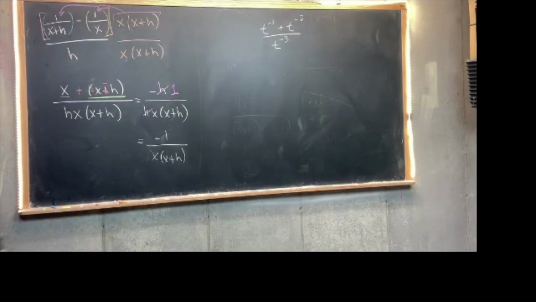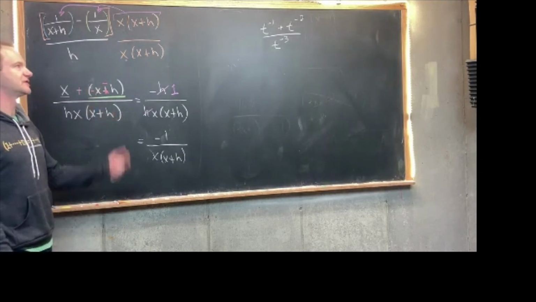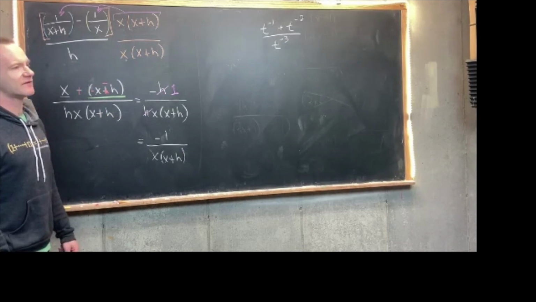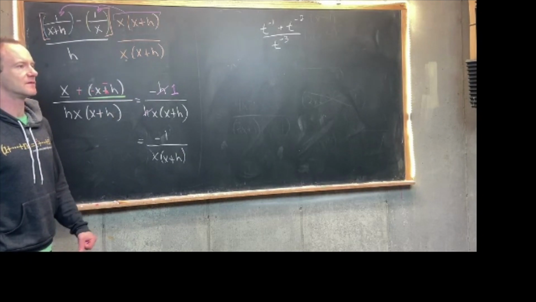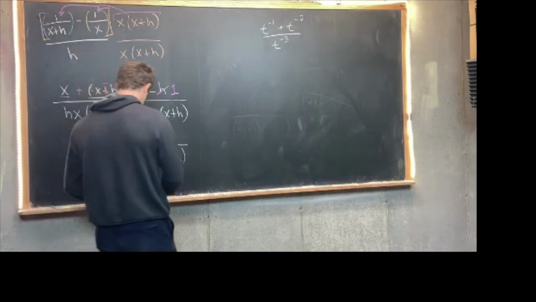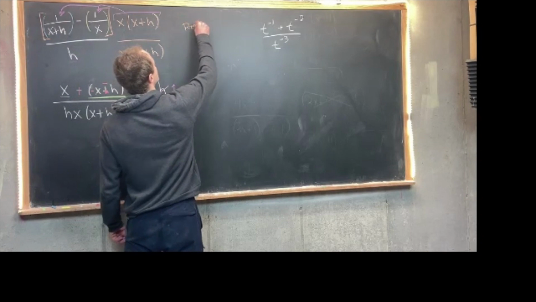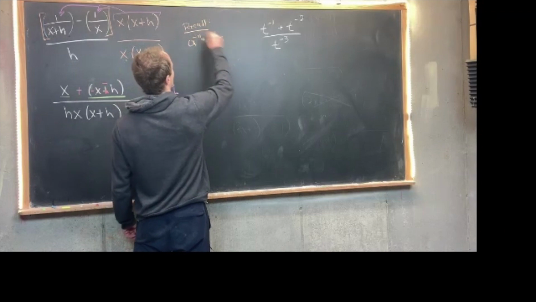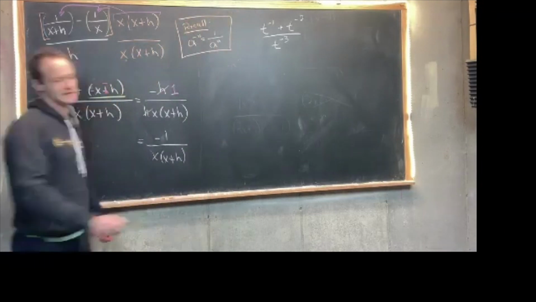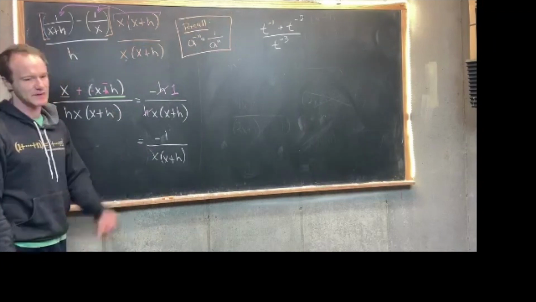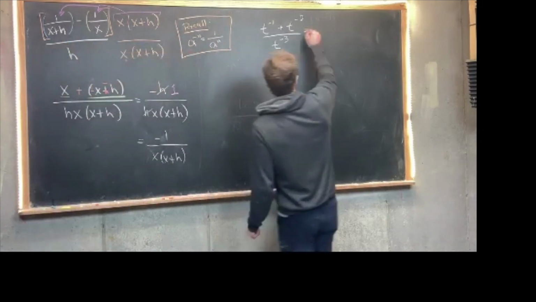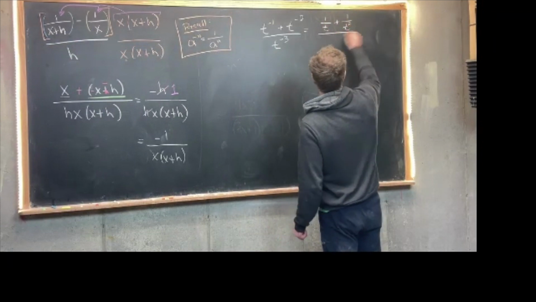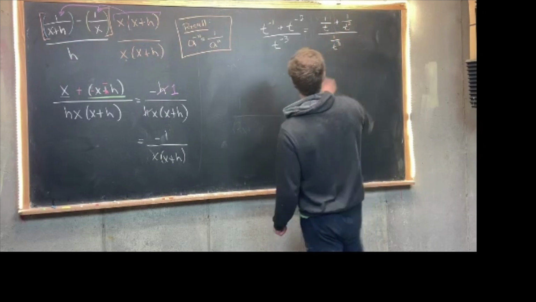Okay, good. So now let's go ahead and look at this one. So we've got a bunch of negative exponents there. So maybe we want to change those negative exponents to exponents in the denominator. So let's maybe recall real quick that if we have a to the minus n, that's the same thing as 1 over a to the n. So a negative exponent is the same thing as a positive exponent after that thing has been sent to the denominator. So that means I can rewrite this as 1 over t plus 1 over t squared over 1 over t cubed.